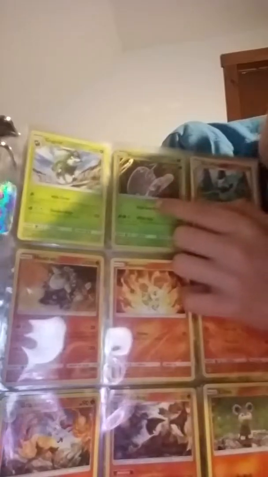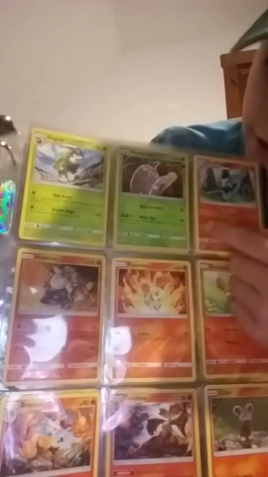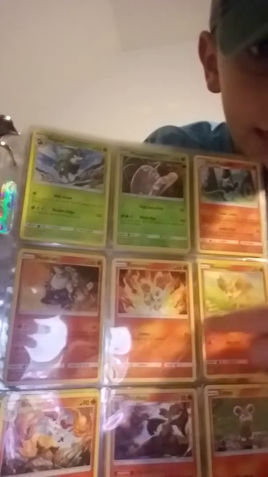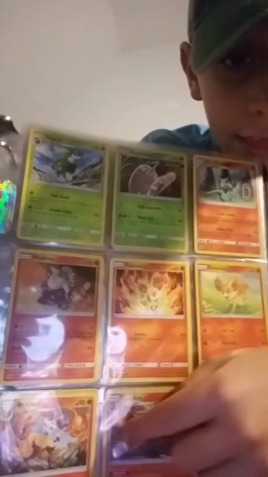We have Go-Go, we have Formosa, and Alolan Marowak, Heatran, Venican, Brixen, Delphox, and Litleo.